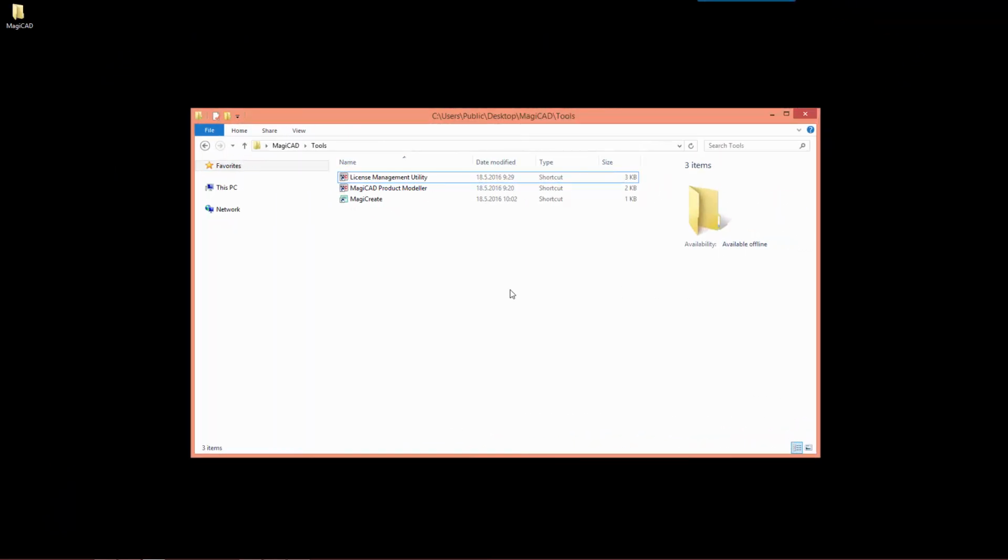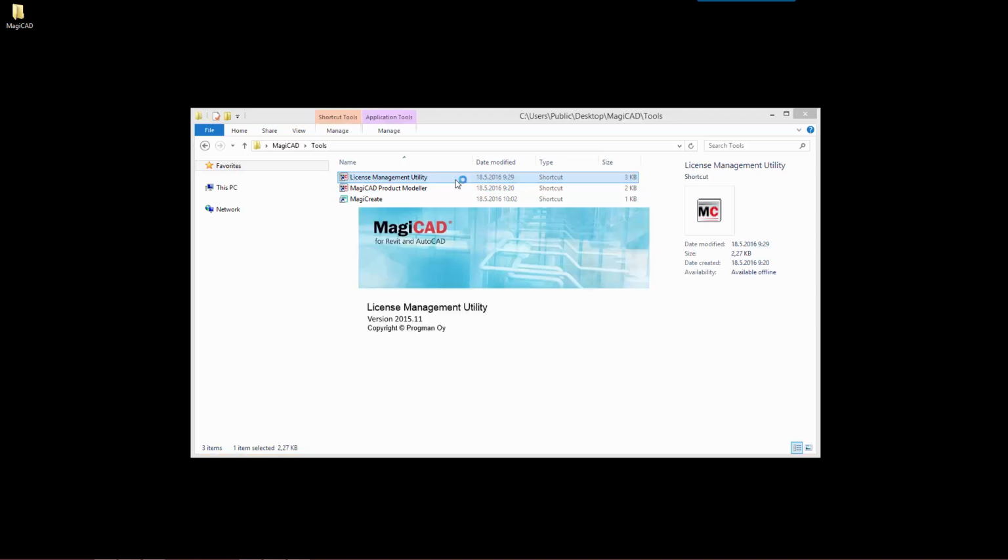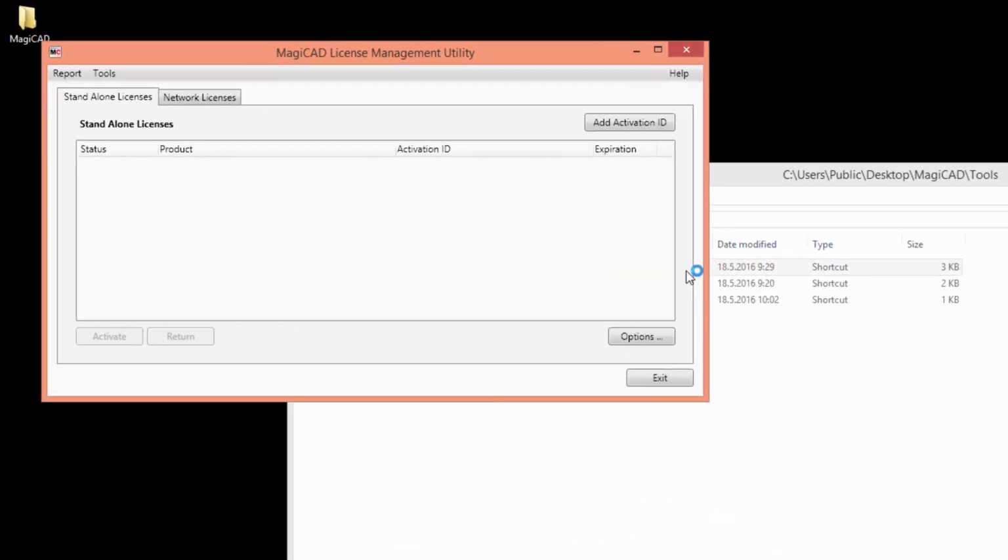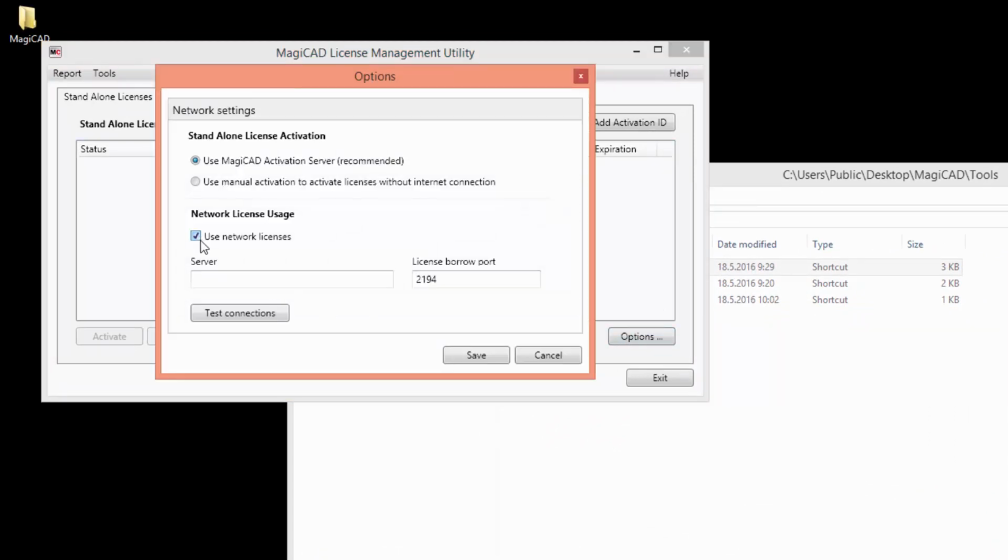Once the network licenses have been activated, you'll need to open the license management utility on a workstation which has MagiCAD installed on it. It should be in the MagiCAD/Tools folder found on the desktop. Click on the options, check Use Network Licenses, and add server name.